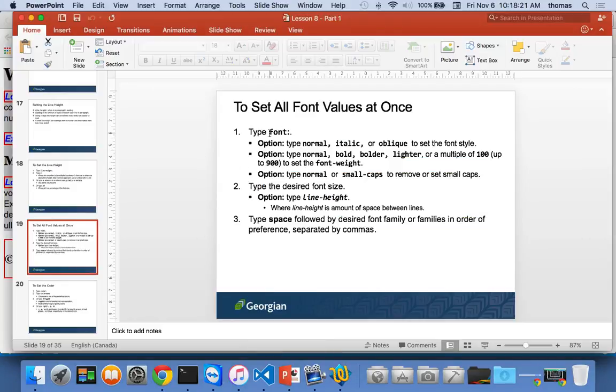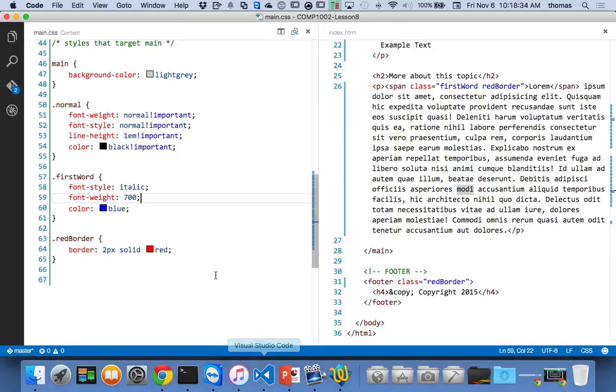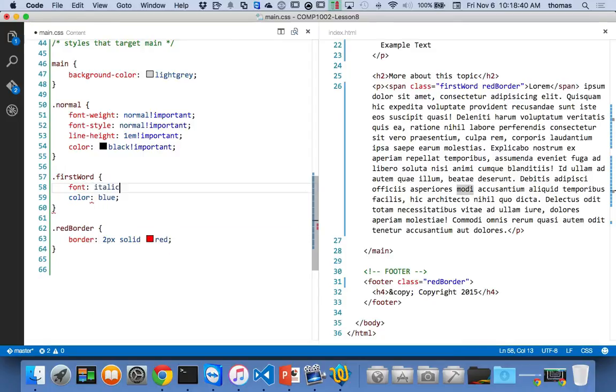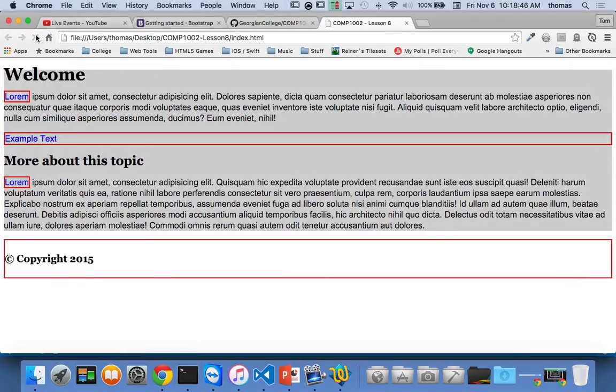Okay, but when I just put font and I try and combine stuff, it says the options are normal, italic, or oblique first, set font style, and then finally normal, bold, or bolder, right, or lighter. So maybe I have to do it in the order that it tells me to do it. How about that? So I go font, right, italic first, and then bold. Not bold first and then italic. Let's see if that works. Nope.